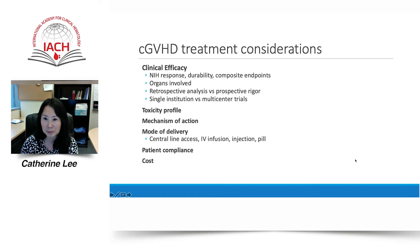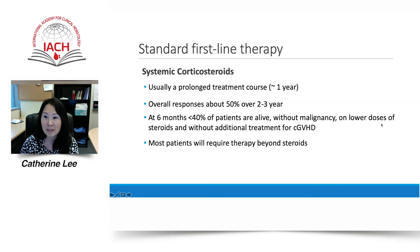For the past 40 years, high-dose corticosteroids at doses of 0.5 to 1 milligram per kilogram per day have remained the first-line standard of treatment for chronic GVHD. The response rate is about 50%, with greater than half requiring second-line therapy within two years. Unfortunately, corticosteroids are associated with significant toxicities including infection, muscle weakness, bone loss, avascular necrosis, cataracts, mood changes, hyperglycemia, and other short-term and long-term side effects.